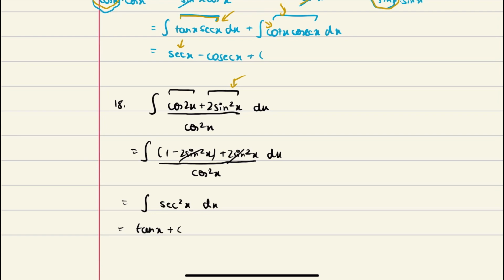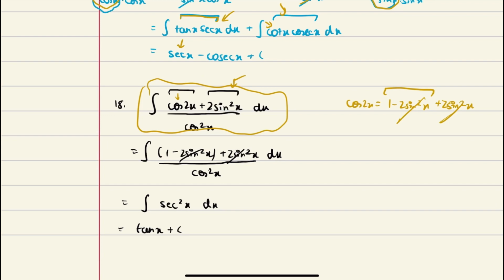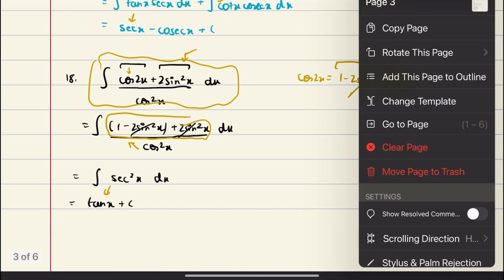All right. So we see that in this question we have a cosine squared 2x and then a 2 sine squared x, and we know that the formula of cosine 2x, one of them at least, has a 2 sine squared x in it. So we're just going to replace by this, and then of course we have a 2 sine squared x in the numerator, so that and that will cancel to just form the one as I have done over here. So we just have a secant squared x in practice, so of course the integral for that is tangent x plus c.